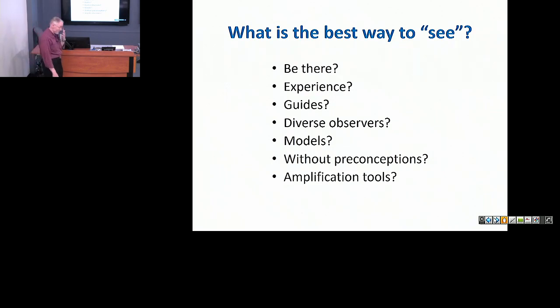And then amplification tools. By this, I mean telescopes and microscopes, right? This amplifies what we can see. Think about your five senses, right? Our five senses pick up those five kinds of objects, but they don't pick up other non-objects. But within each of those, we can enhance those capabilities and hence see more. Microphones and other tools pick up sounds that we wouldn't hear otherwise. So those are various possibilities for seeing.